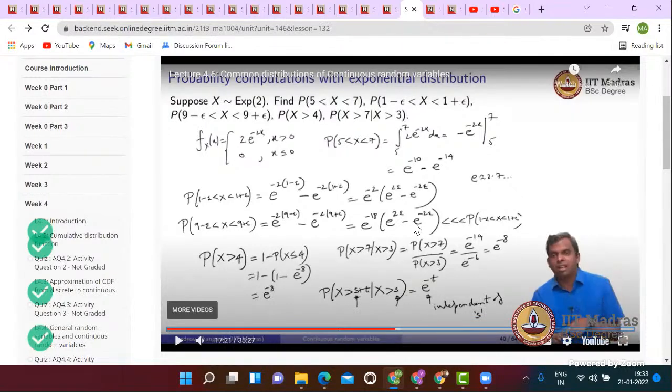Yeah, so the general formula that is coming over here, P(X > s + t | X > s), we have got e raised to power minus t. I think it's a mistake, I guess. Should it not be e raised to power minus 2t? If you just look, lambda s should be the value, lambda t. Lambda is not written here. Where is the value of lambda here? So lambda is missing, right? Fine, that clarifies my doubt. It is not e raised to power minus t, but e raised to power minus lambda t. Okay, thank you.